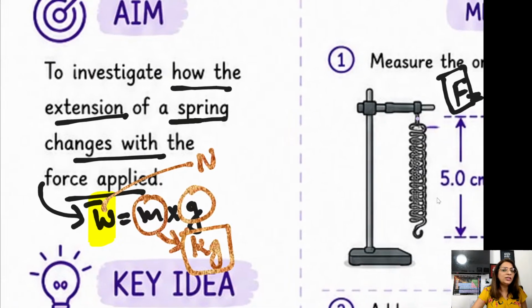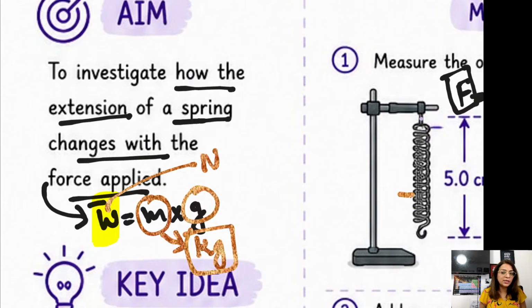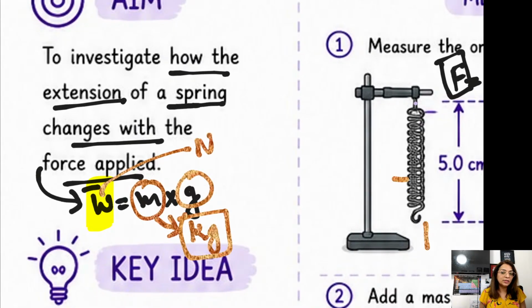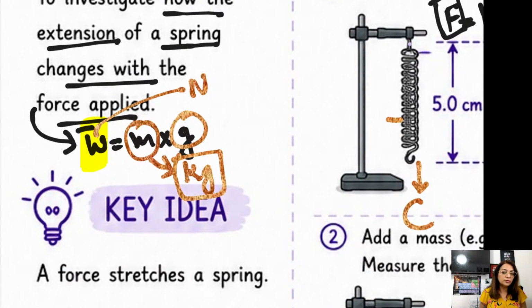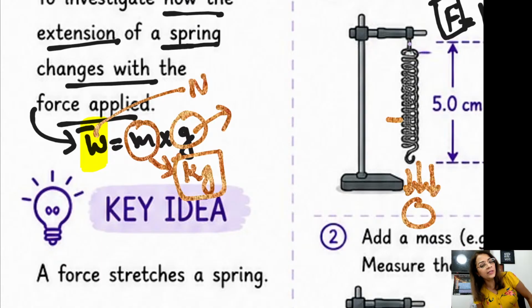And what they ask is how much this spring is extended each time you put mass on it and it is pulled downwards. There is the Earth that is pulling the spring in the downward direction, and that is what the force is, right? So just in case you get a question on writing the unit for gravitational field strength, can somebody type in the chat what the unit for gravity is?